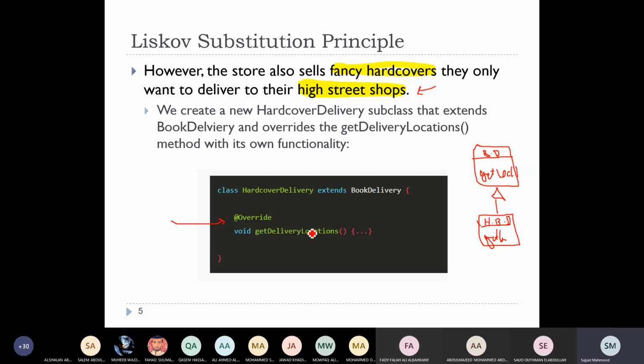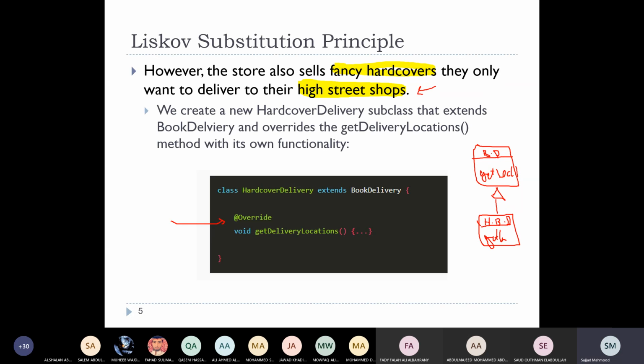Yes. So I need to modify this, and because I'm using inheritance, it makes sense from that perspective that hardcover delivery is a special kind of book delivery. So I'll inherit it, and since there's a get delivery location method available in the book delivery, but this one is different because I need to only ship it to high street shops, I will override it. Nothing wrong in it so far, right?